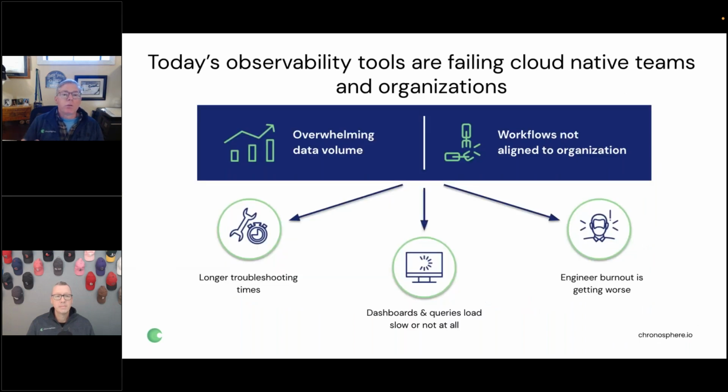What it boils down to is two primary things. And if I can take that whole story and put it into two primary things, it's the overwhelming data volume and the complexity of that data, which Eric will talk about in a second. And two, for companies that are making that transition, their legacy APM tools and cloud monitoring tools, or if they're doing it themselves with open source tools, they don't really support the workflows that engineering teams need to support a microservices-based architecture, and we'll drill into each of these things.